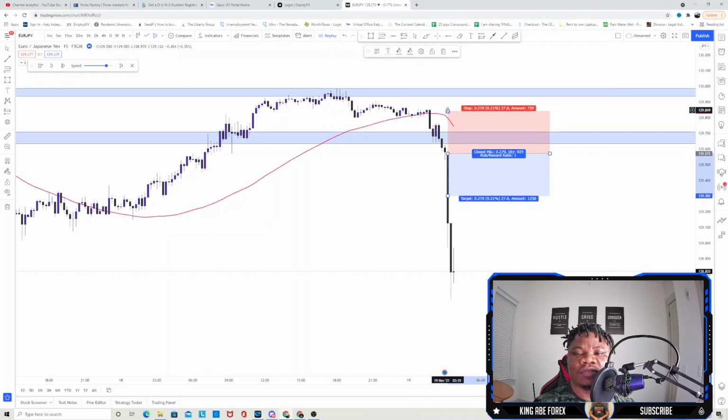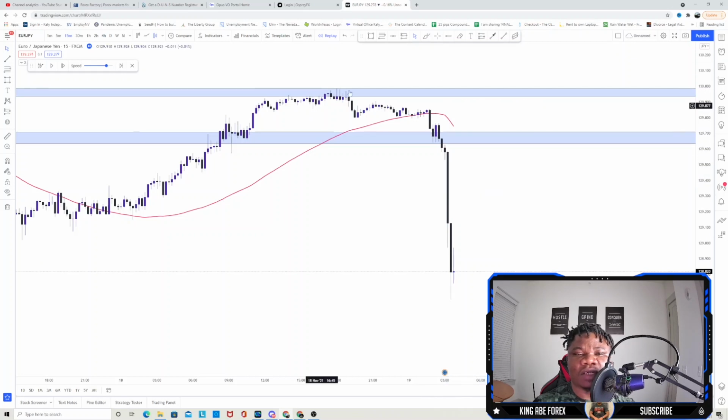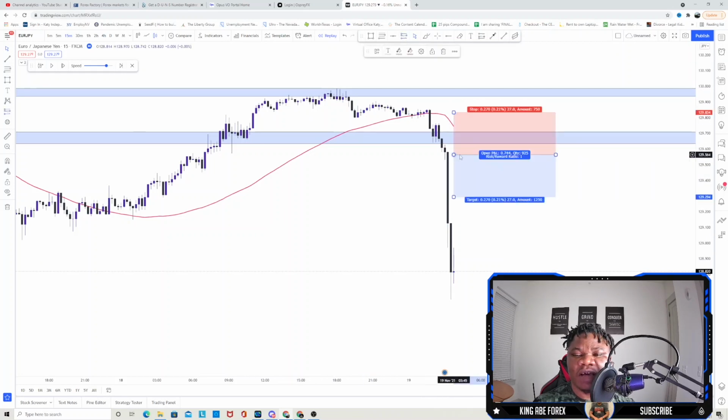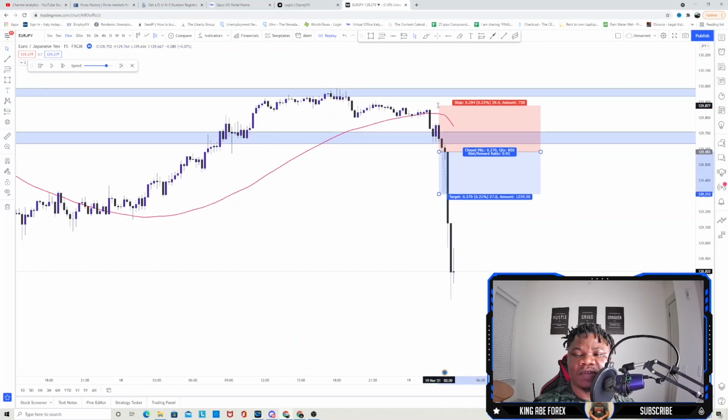And to use this strategy, I recommend setting your stop loss to be 25 to 30 pips. So between 25 to 30 pips, but make sure it's not more than 30 pips. So we're just going to have our stop loss here for 30 pips, and we'll have our entry right in here, and we'll have our stop loss here for 30 pips.